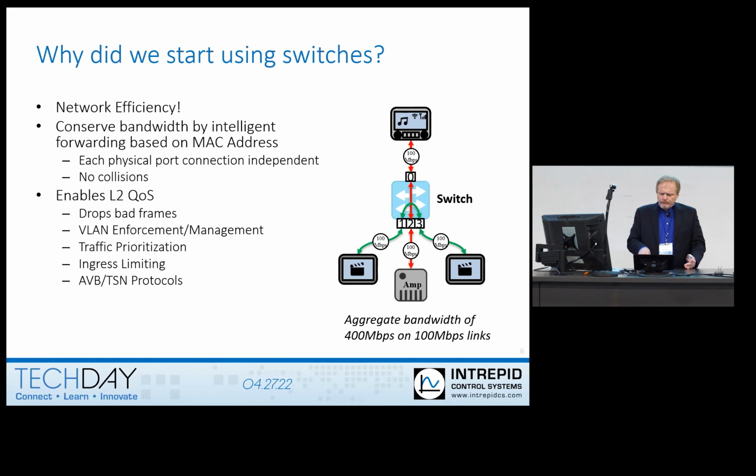And then you'll also hear the term AVB-TSN, that's audio video bridging and time sensitive networking. This is a number of different protocols that are specific to synchronizing all the devices on the network to a common time base, and then providing quality of service for time sensitive streams in terms of bounded latency and determinism and even some redundancy as well. And so switches are constantly evolving to add additional features and functionality as the IP gets more complex. They're adding more features into the silicon that in some cases may have been done in software in the past.